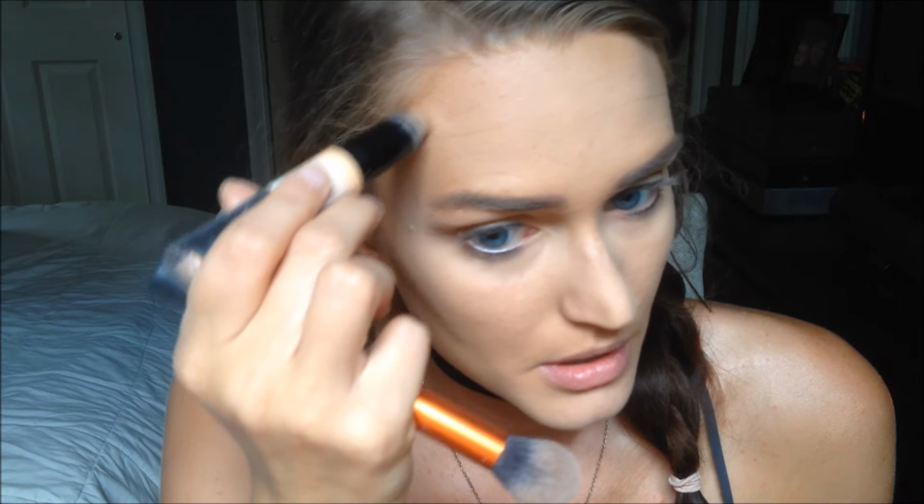Alright, so now that my whole face has been set with powder, I'm just going to be going in with my NYX Wonder Stick Highlight and Contour Cream Contour Stick, and just do a very, very slight contour. I'm not doing anything too crazy. Just going along my natural line right there, if you can see it. A little bit up on the forehead. Nothing crazy. I am going to go with bronzer after this. This is my Real Techniques contour brush. Just want to very, very lightly do a contour here.